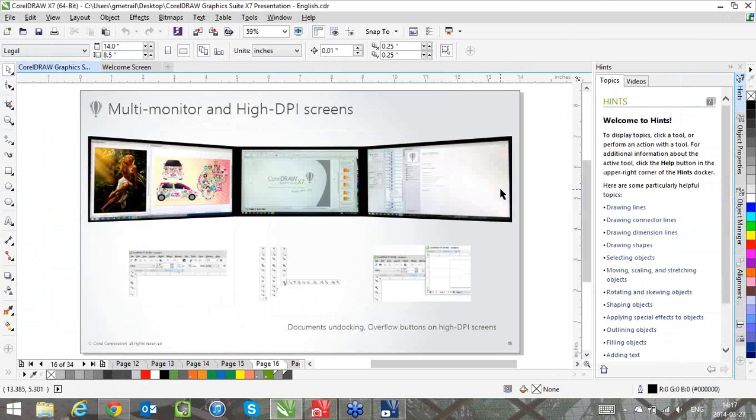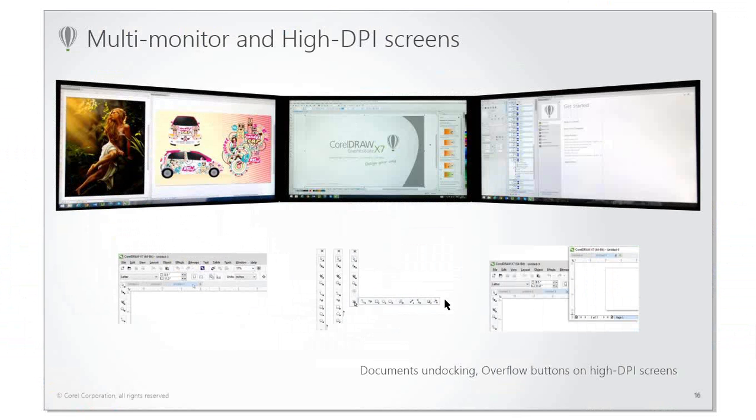I mentioned earlier multi-monitor support, and you can see here an example of CorelDRAW being used on a 3-monitor setting. So really enabling you to use all the real estate and the functionality available in your computers, having multiple designs side by side, the Dockers on another screen, and really being able to go back and forth and leverage the whole space. With the price of a monitor falling very quickly these days, getting a multi-monitor environment is something that provides huge productivity gains, and we want to make sure that with CorelDRAW Graphics Suite you can leverage those productivity gains.